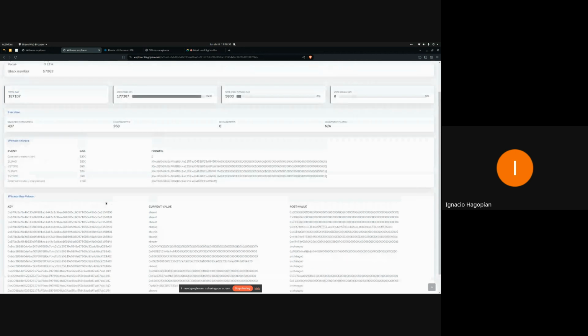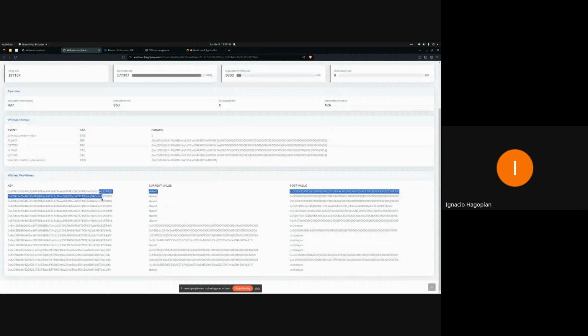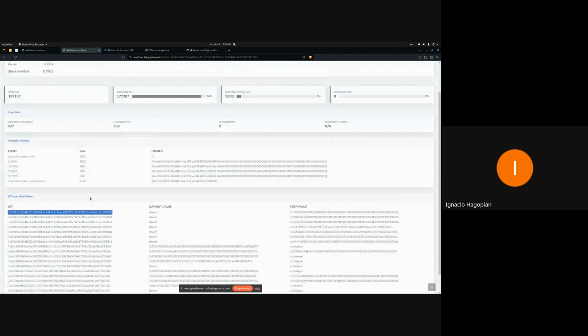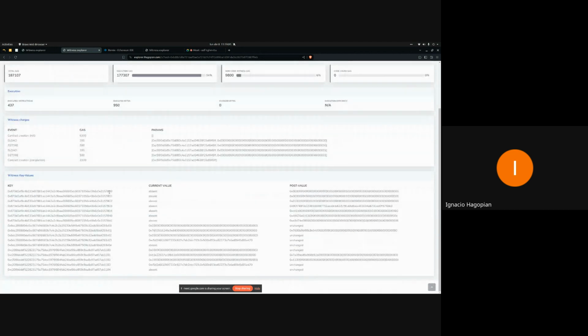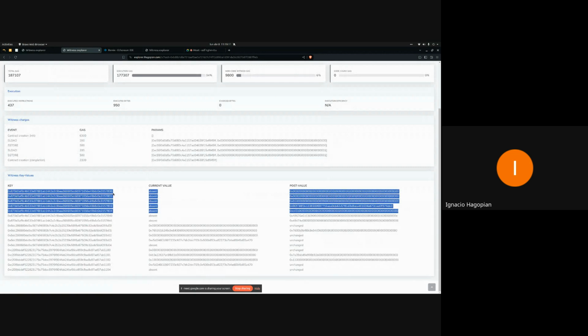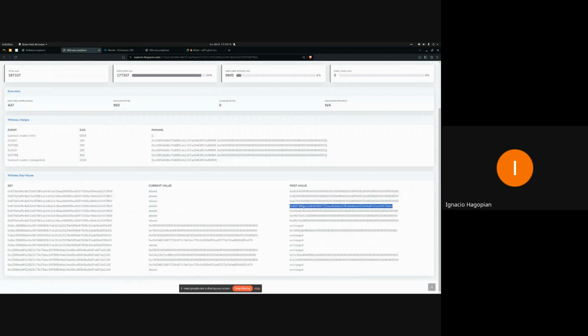So, for example, here you will see that this is probably the key of the contract that we created, and we can see that the last 5 values have the nonce, the hash of the contract, and things like that.